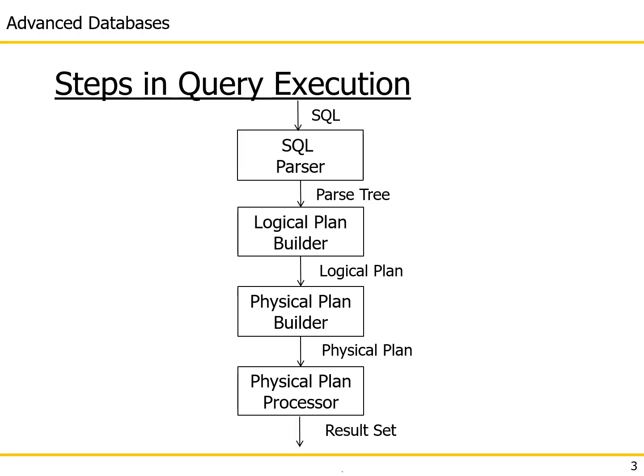And this is the module that will produce the result set that you retrieve in your program, or see on the shell if you are manipulating the database directly. Okay? So there are a number of transformations that happen from SQL to parse tree to logical plan to physical plan before you actually start seeing the output in the result set. So we're going to study these modules because your understanding of the optimizations and the way things work inside them will impact how you write SQL, and it will also impact how you learn to optimize database engines.